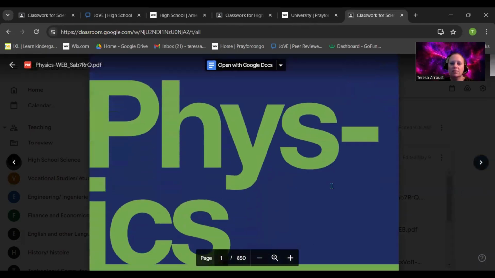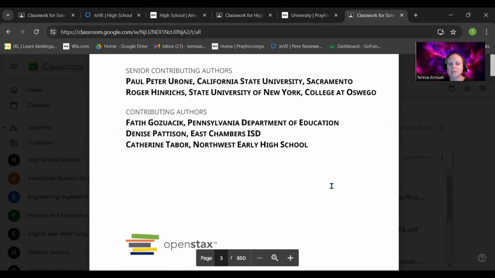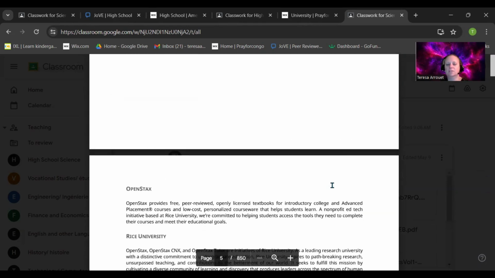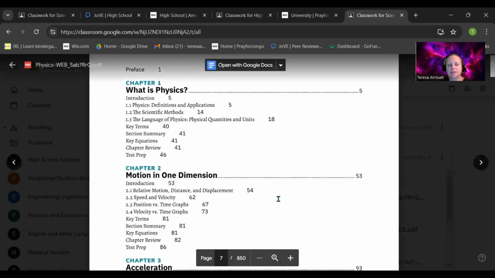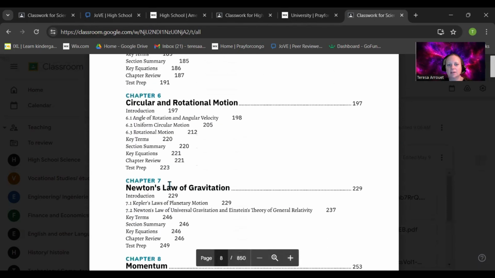So it's going to take you through, this is a physics course for high school, but it still applies here because there's not a huge difference between physics in college and high school. And what they've learned in high school in the Congo might not be the same as the extensive knowledge that they're using in universities here. So it goes through all the different contents that are in here. It's got a table of contents. It's got your basic physics applications and topics.